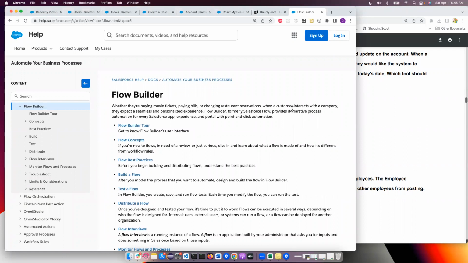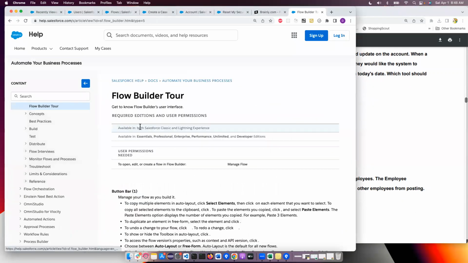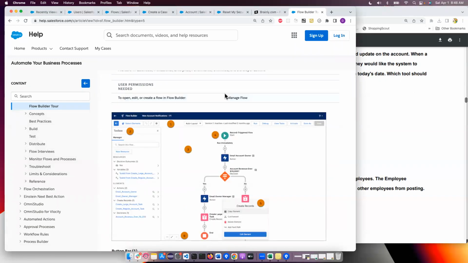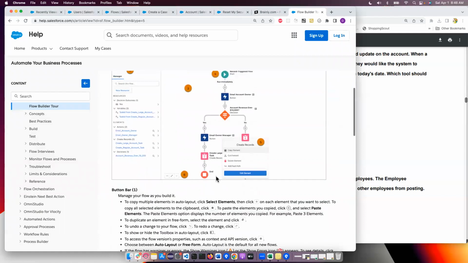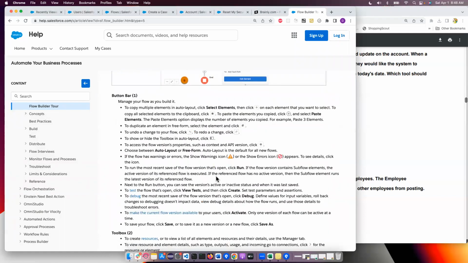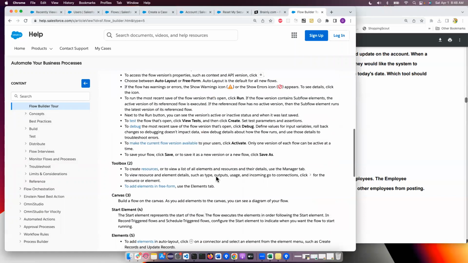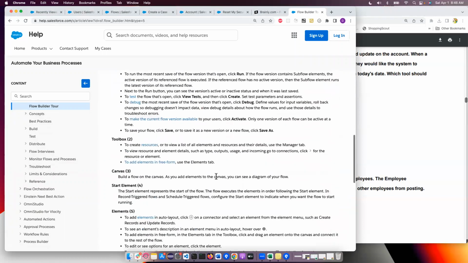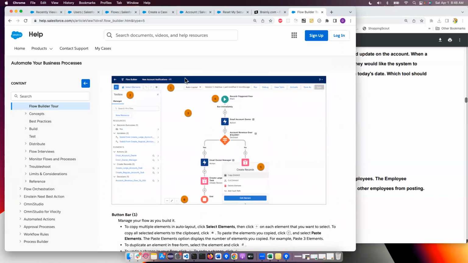When a customer interacts with a company, they expect a seamless and personalized experience. Flow Builder is a way to go. Let's take a quick tour of the Flow Builder. We have multiple kinds of flow, and it talks about record-triggered flow, screen flow, autolaunched flow, and everything. So this is a great way to recognize and identify what flow does.